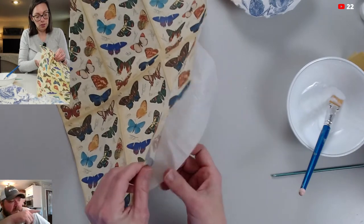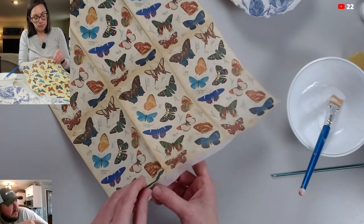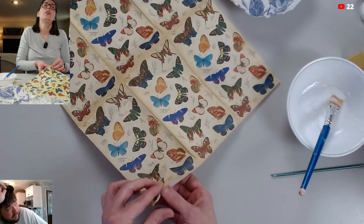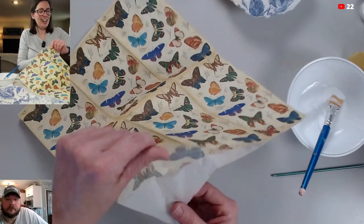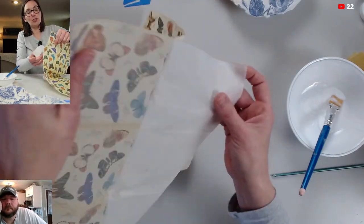Now these napkins right here were like 70 cents each? I cannot remember. Some ridiculous amount of money for a napkin. You do that math, not me. I'm just like, oh, I like this one. This one would be fun. Or the girls would like this one.